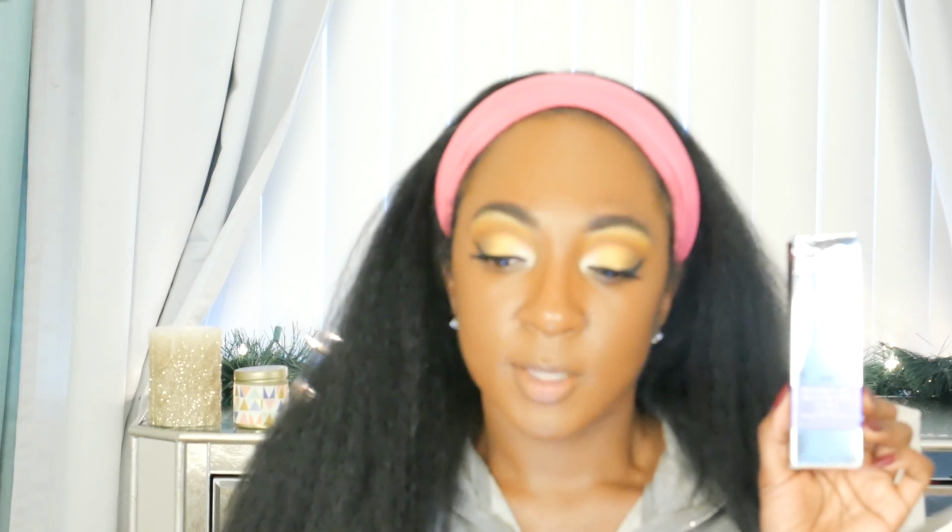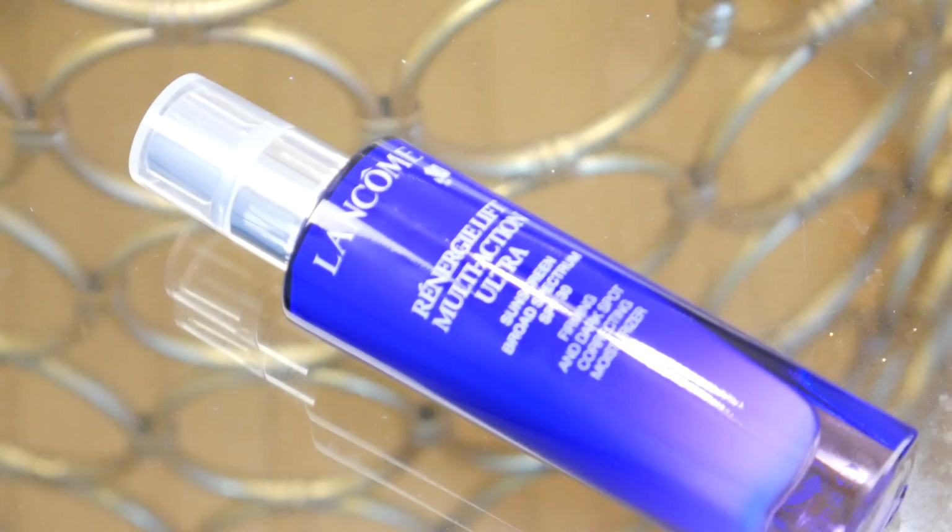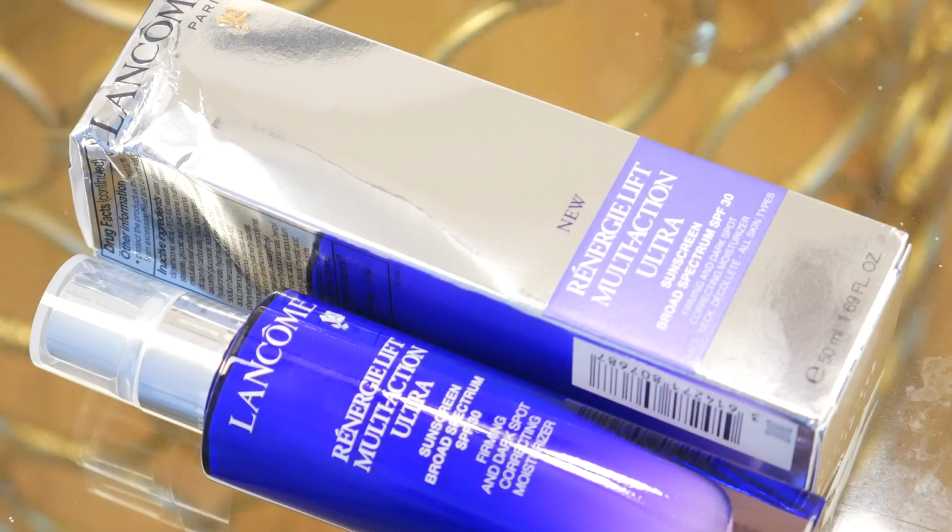Next up, we have a pricey item here. This is from Lancome. This is their Lift Multi-Action Ultra Sunscreen. Well, it's a moisturizer with a sunscreen. So it has SPF 30. It says firming and dark spot correcting moisturizer. You can use it on your face, your neck, your décolleté, all skin types. This is expensive, friends. Very, very expensive.